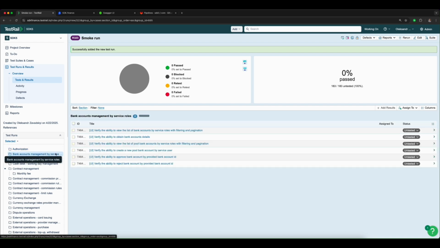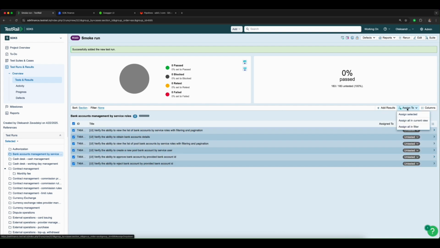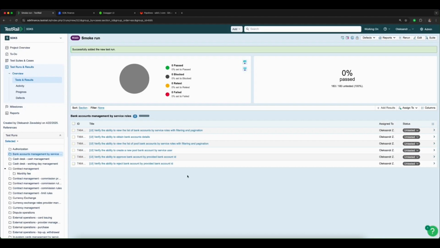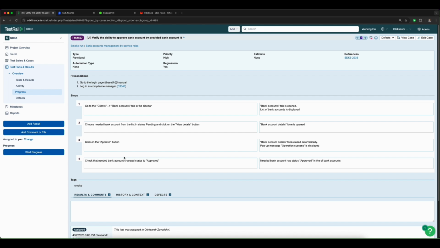For instance, I've selected the section Bank Accounts Management by Service role and assigned it to myself. Let's take a test case that verifies the ability to approve a bank account. This test is labeled as a UI, meaning we will follow the steps manually through the web interface.